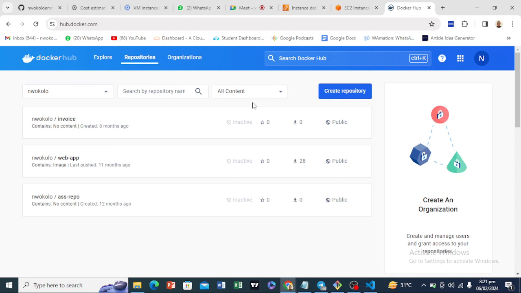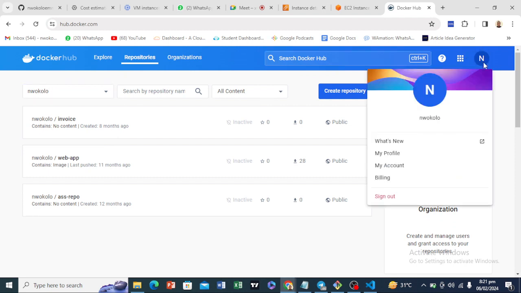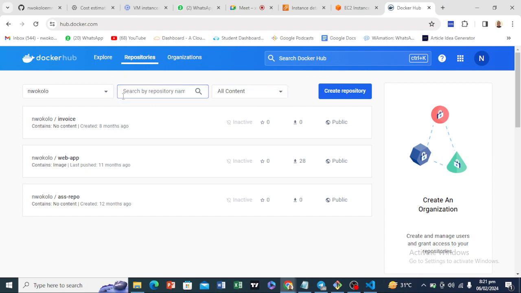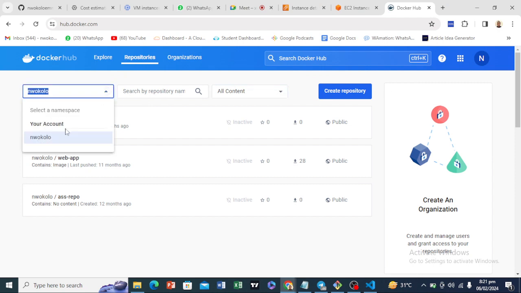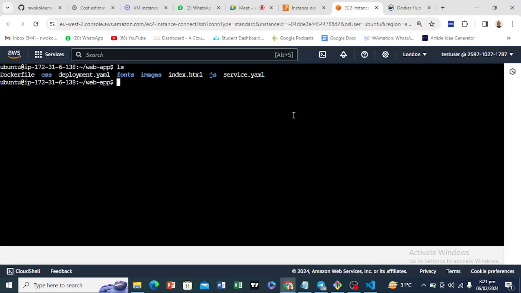So you need to know that, and that's the ID. This is my Docker Hub ID. So if I'm trying to build this image, I'll have to basically build it with my Docker Hub ID. So if I come back here and I do docker, okay, so I have to use sudo too.